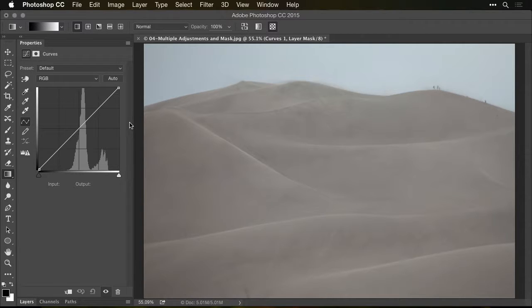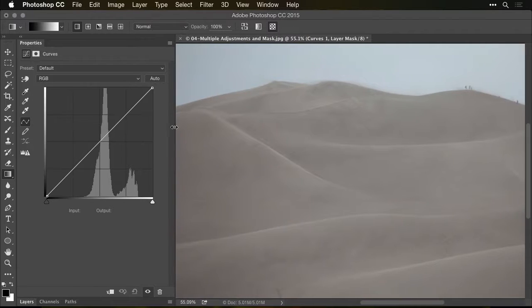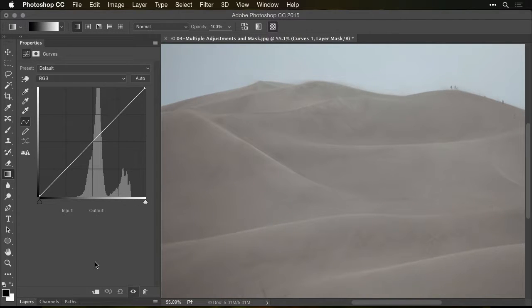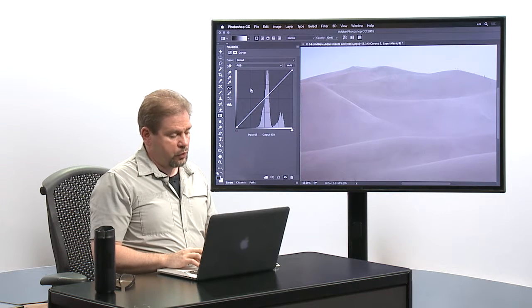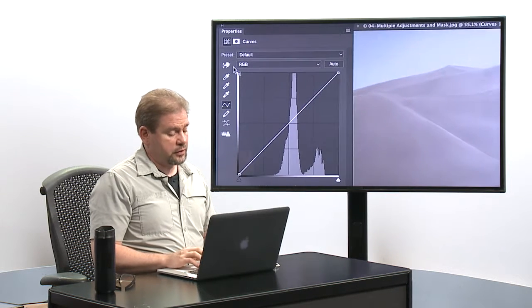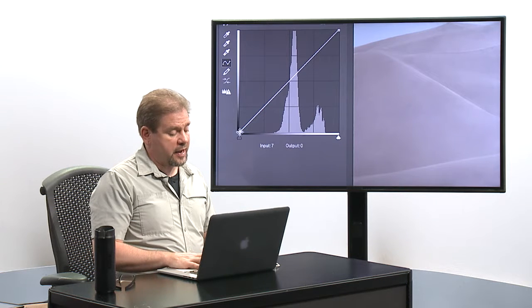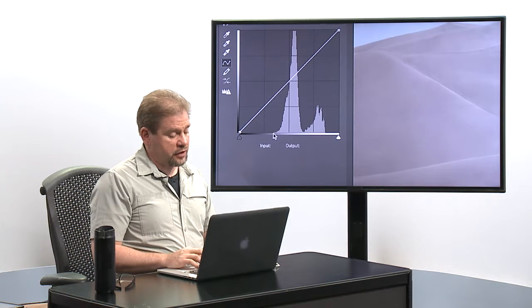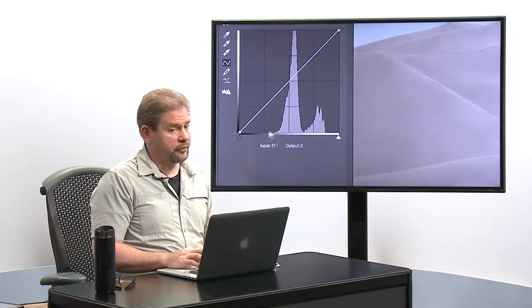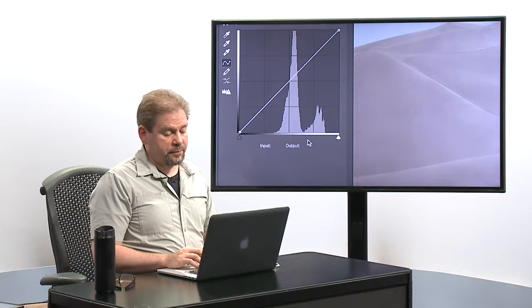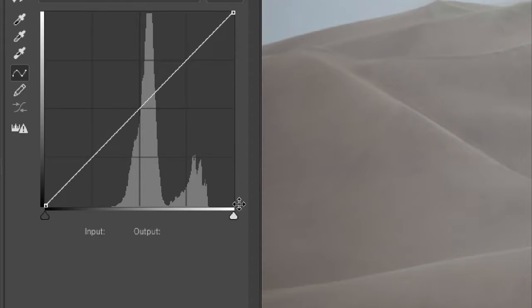This is what curves looks like. We have the bar chart in there. That's the same as the bar chart that you see in levels. It's just taller because there's more space to make it tall. So this is just telling me which brightness levels are found in my picture. So down here, these are all the brightness levels you can have. And it tells me in this case the darkest shade in my picture is right here. How do I know that? Because there are no bars on the bar chart going further that way. The brightest shade in my picture is right here because there are no bars going any further than that, right?